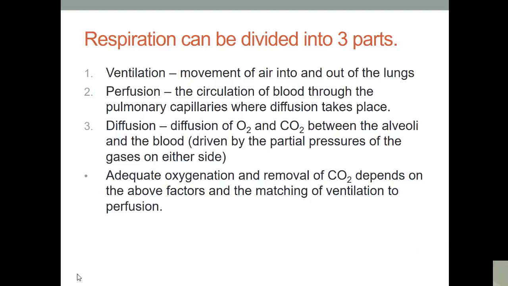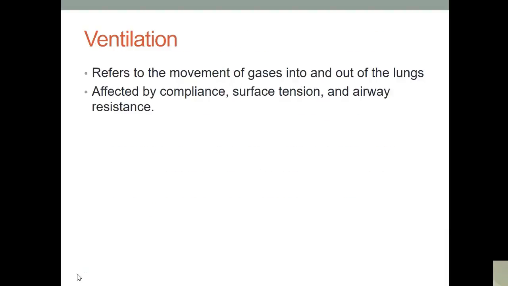Diffusion, the movement of oxygen and carbon dioxide down their partial pressure gradients from high to low between the pulmonary blood and the alveoli. So whether we have adequate oxygenation and removal of CO2 is going to depend on those above factors, as well as matching of that ventilation to that perfusion. So let's start with ventilation.